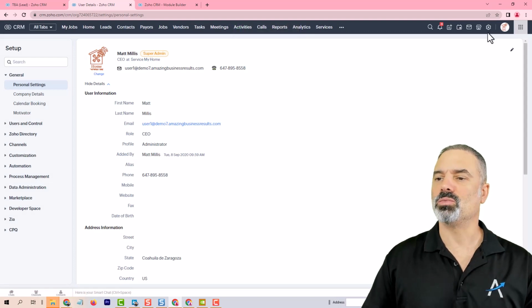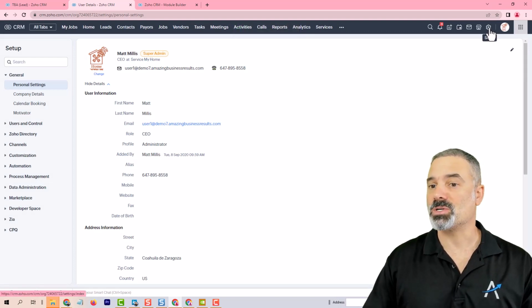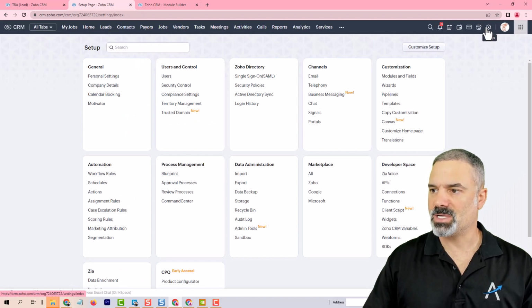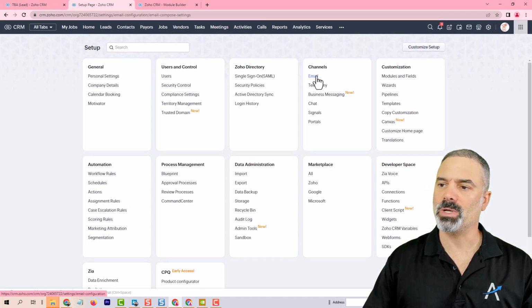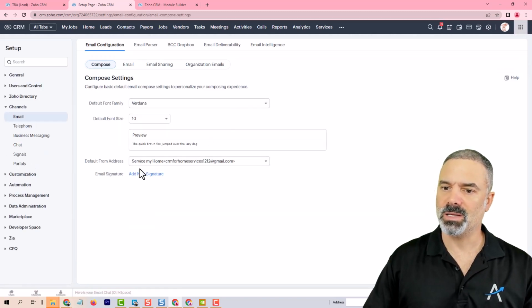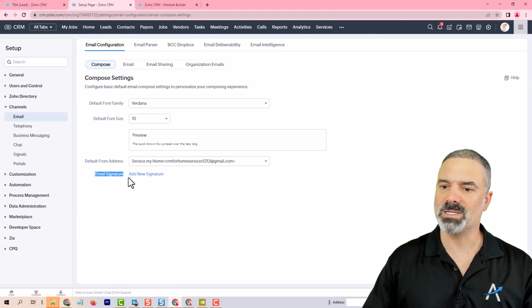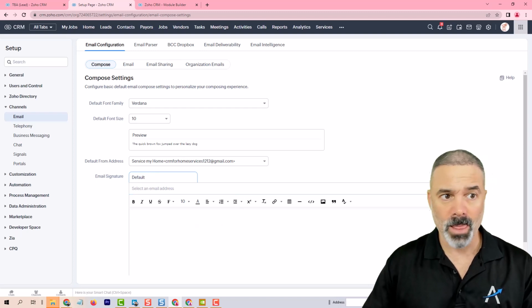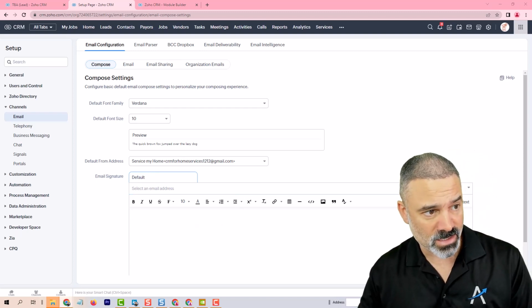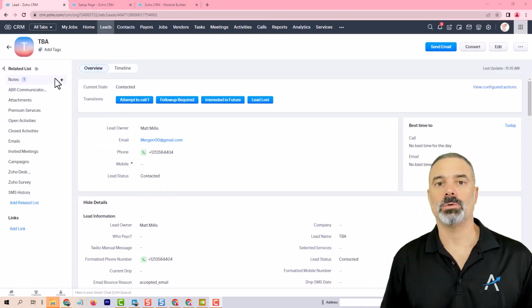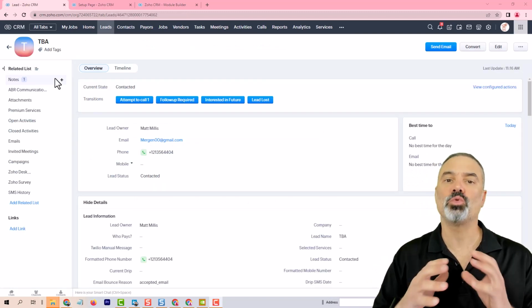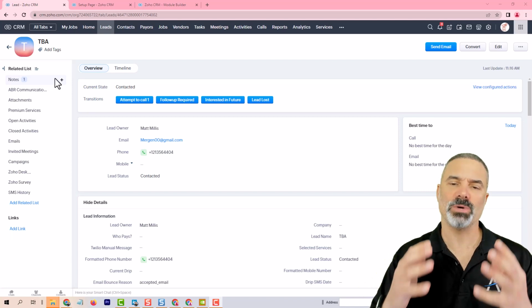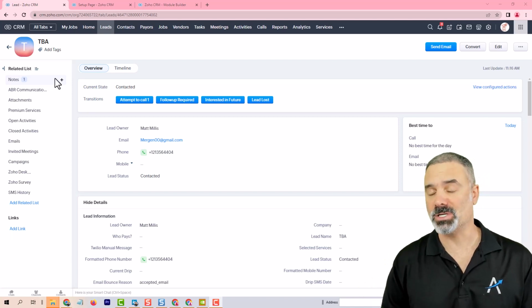In order to have your user signature, you will click on settings, you will go to email, and here you will have your email signature, and that will say, let's say, default, and let me grab my signature from a different place. To close the video, I'd like to show you how to use the extension, because now it's set up properly and we can actually use it.